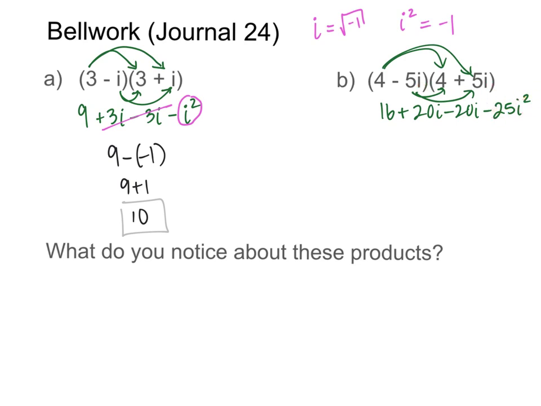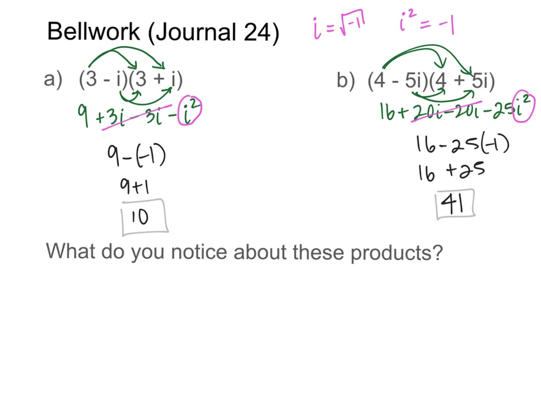So now notice again the middle terms are opposite signs and same coefficients, so they are going to cancel. And then again, I have an i squared here, so I have to change that. So I have 16 minus 25 times -1. So these two will combine to make a positive 25. So 16 plus 25, let me think about that. 16 plus 25 gives me 41. Yeah, 41. So in this case, I'm back to a real number again.